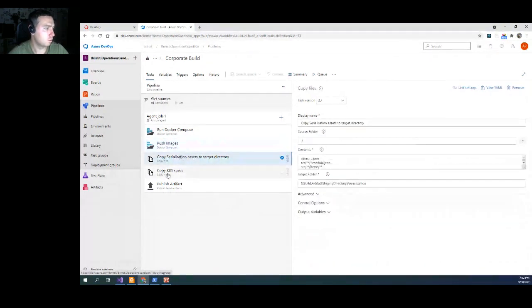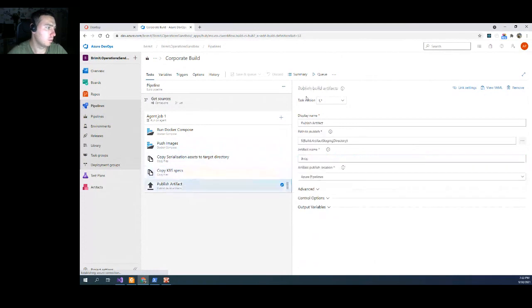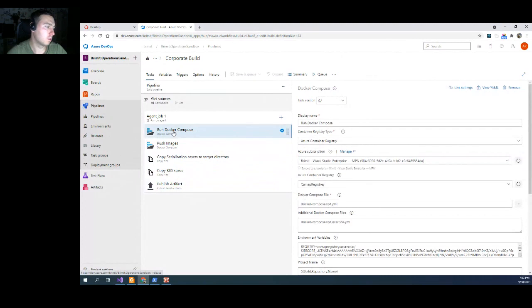Then we put the Sitecore serialized items into the final assets of the build, copy the Kubernetes files, and publish the artifacts. The build process is a bit long, around 20, maybe 25 minutes.